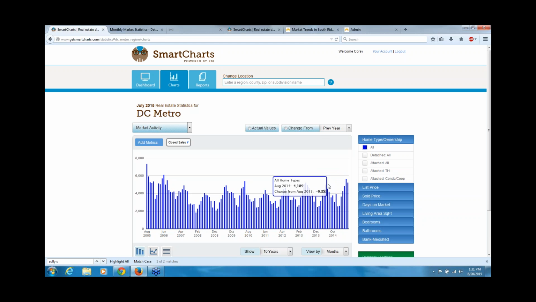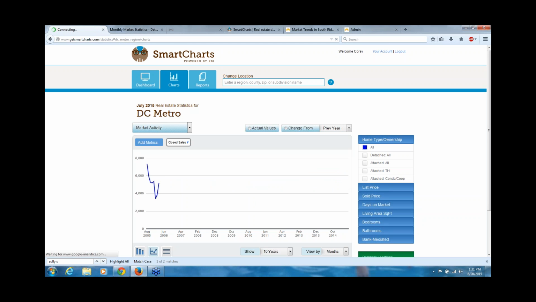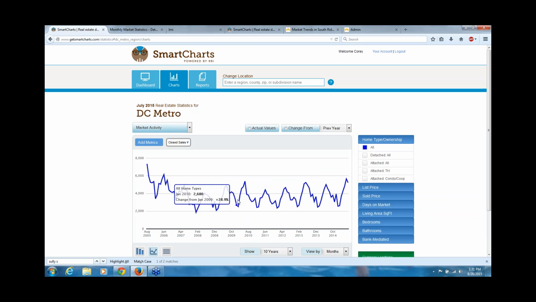But the main thing to focus on here is that seasonality, the pattern of the seasonality. I can add metrics, or I can first change this to a line chart down below. You can see more clearly, spring, winter, spring, winter, spring, winter. There's one blip in 2010 just due to the tax credit, but it's a pretty pronounced pattern. And again, that's why month-to-month change is not something really worth noting unless you're comparing it to the 5 or 10-year month-to-month average for that time period.